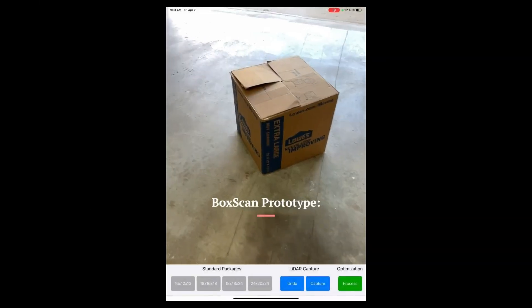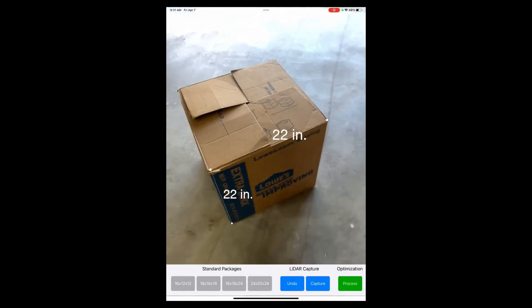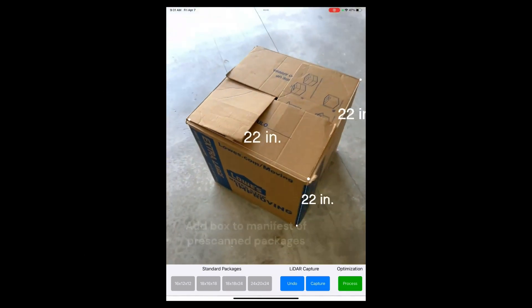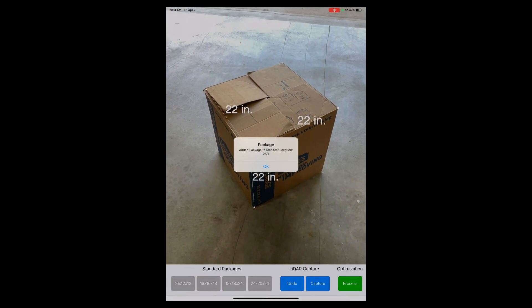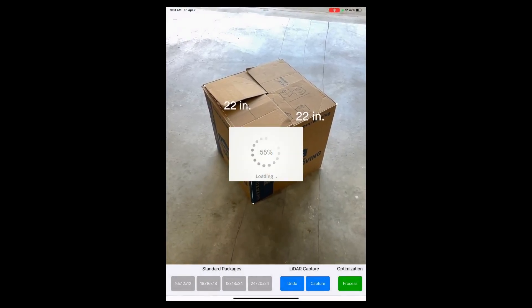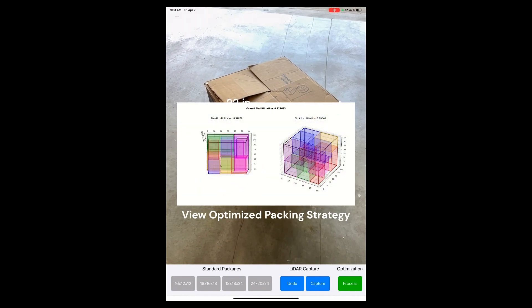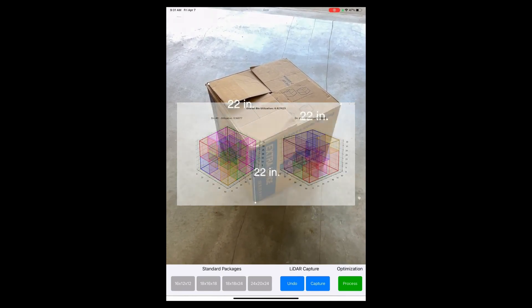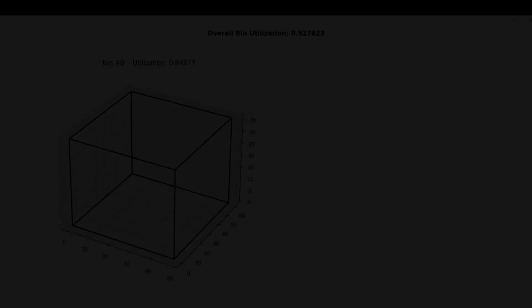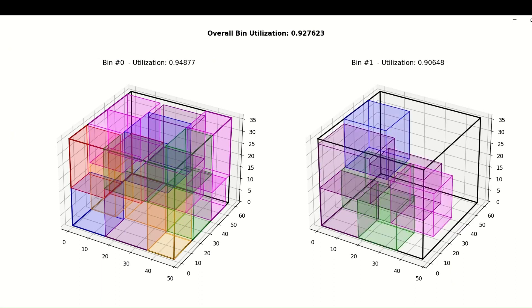In the following demonstration, we see a user use a LiDAR-equipped iPad to scan a non-conforming package to the manifest. Note that this user has already added several other packages to the same online registry. Once scanned, the user then requests an optimized packing strategy be generated. A loading screen appears as the optimization is conducted. Following completion, the recommended packing strategy is displayed for the user to investigate and emulate. Packing information may also be represented in a step-based fashion, as shown in this animation. The packing depiction can be supplemented with descriptive item information to aid users in the correct identification and placement of recommended packages.